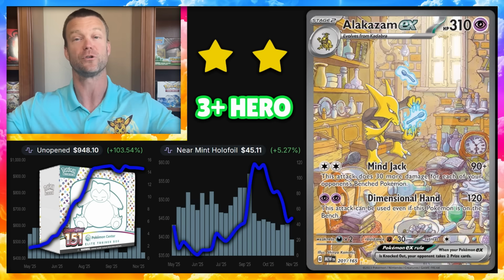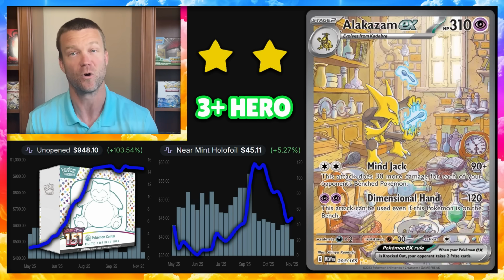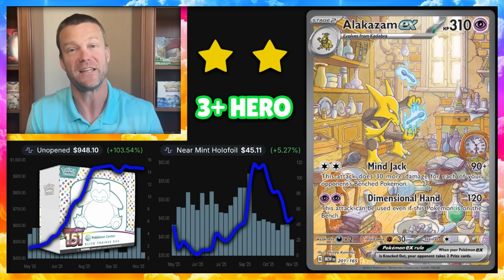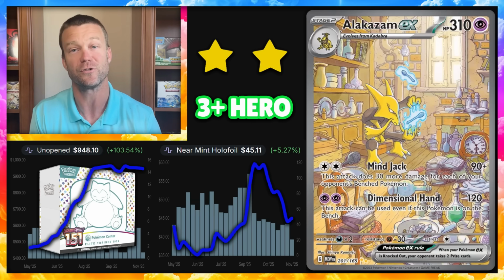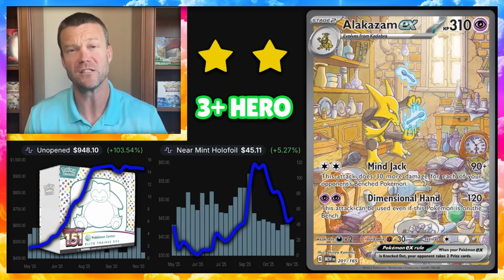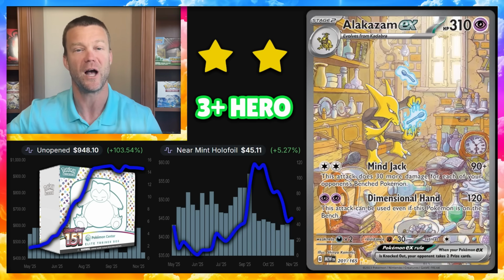for a longer duration. We all know 151 is special, but as I look at some of these single card prices for the ones that are on this list, they just feel really approachable considering how in demand this set is. Remember, it is over 2 years old, right? September marked its 2-year anniversary. Here we are getting towards the middle of November. So this thing is just really starting to get in the rearview mirror. Yet even despite that, you're going to see tons of 151 cards on here, which again just bolsters my confidence in the long-term opportunity for it.